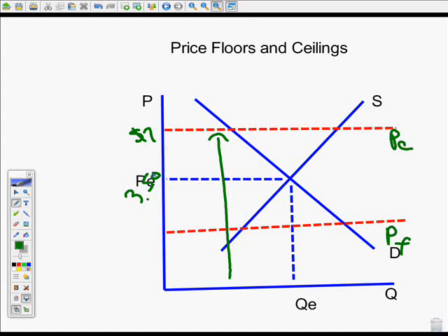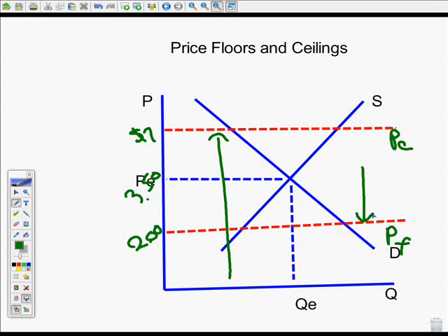Likewise, let's say gas can't go below $2 a gallon. Well, that's okay. Gas is selling for $3.50. It's not selling for $2. Even if it drops $1, it still won't be selling for $2. So this is an ineffective price floor. In that case, you could set a price ceiling for gas of $7 and a price floor of $2, but they'd be ineffective. They wouldn't have any impact.